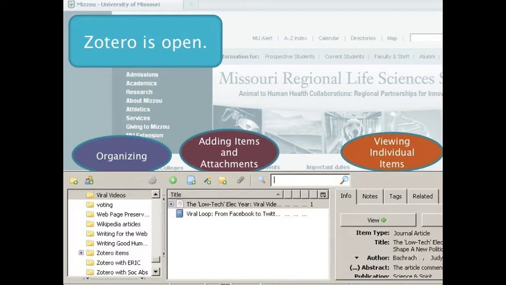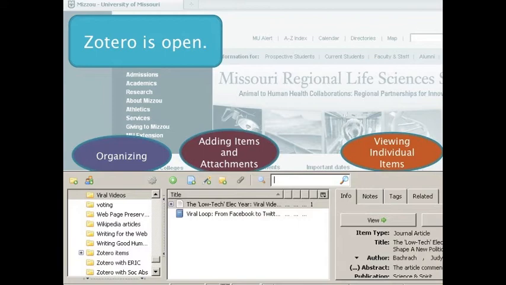This is just a screenshot, but if I were to click on that in real life, it would open up and show me subfolders. And in any given folder, there's going to be whatever you've added to it. Whatever folder you have highlighted is going to be the folder that things drop into when you add them to your Zotero. And then these buttons up here, we'll go into a little bit more detail. There are different ways to add stuff into Zotero.